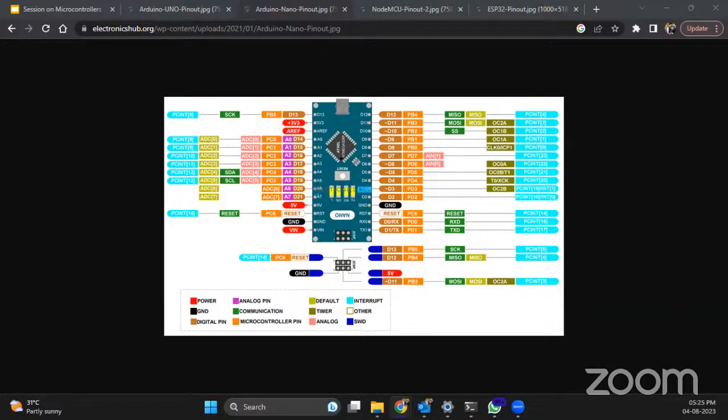Or if I told you to interface one sensor which works on the UART, on the RX TX pins, until you know that you have to connect the TX pin to the RX of the sensor, you will not be able to implement that in your project. So these things are for your basic knowledge. Whenever you implement anything in your project, you'll be able to interface any sensor and make any connections with your microcontroller board.